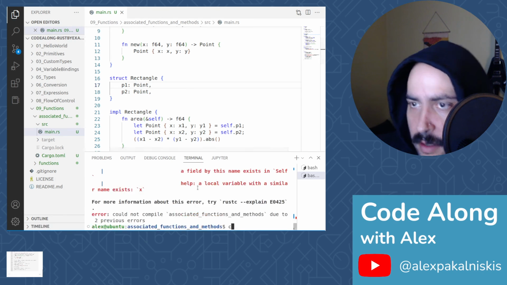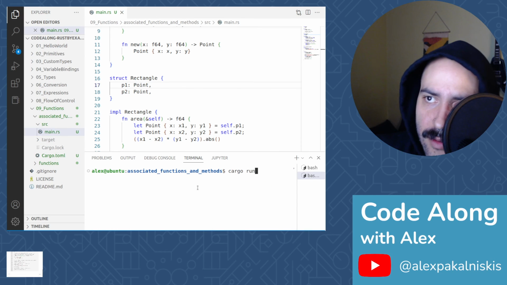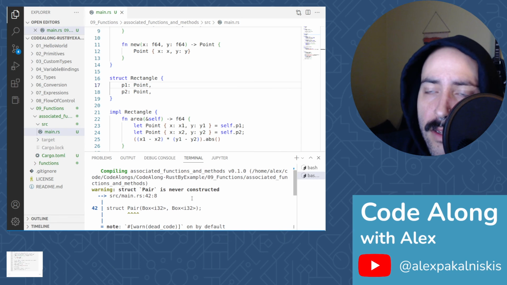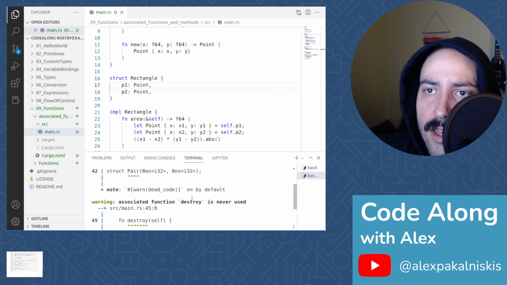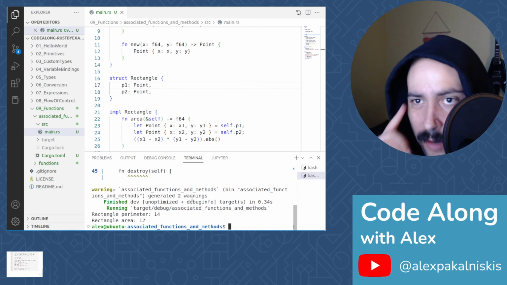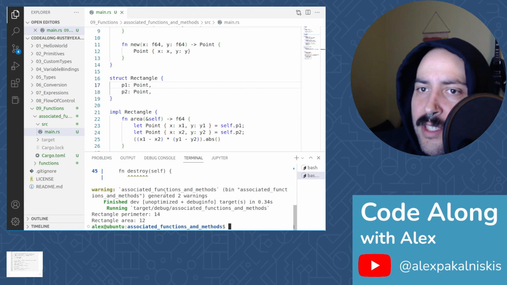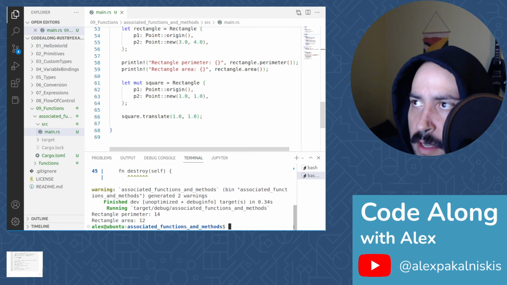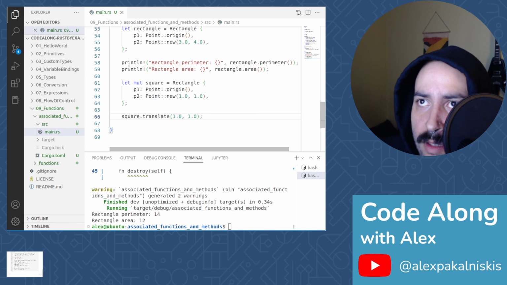Let's save that. Let's clear this just to make it easier to troubleshoot the bug. Okay, and now struct Pair never constructed. Fine, dead code warning, no biggie. Oh, so we're good to go. So rectangle perimeter is 14, rectangle area is 12. I like it. Okay, and our square translate method worked.